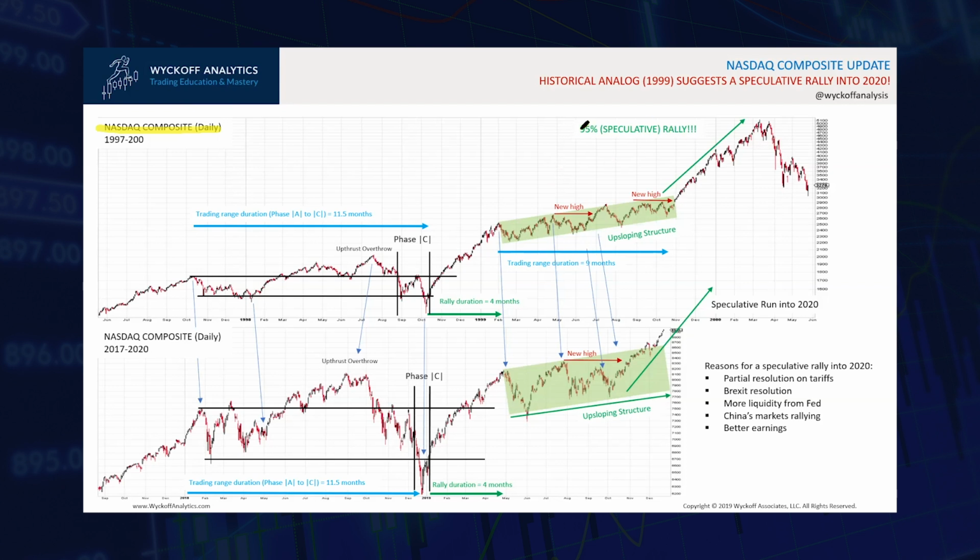In 1999-2000, it was a spectacular rally into the top, to over 5,000. And our expectation is that the conditions are such that we probably could expect the same character, not just bullish, but aggressive. And we kind of see this at the beginning of the current rally. So that's our assumption, that going into 2020, our first rally is going to be aggressive. It's going to be a historic rally. And we definitely have to make specific trading decisions to reflect that.